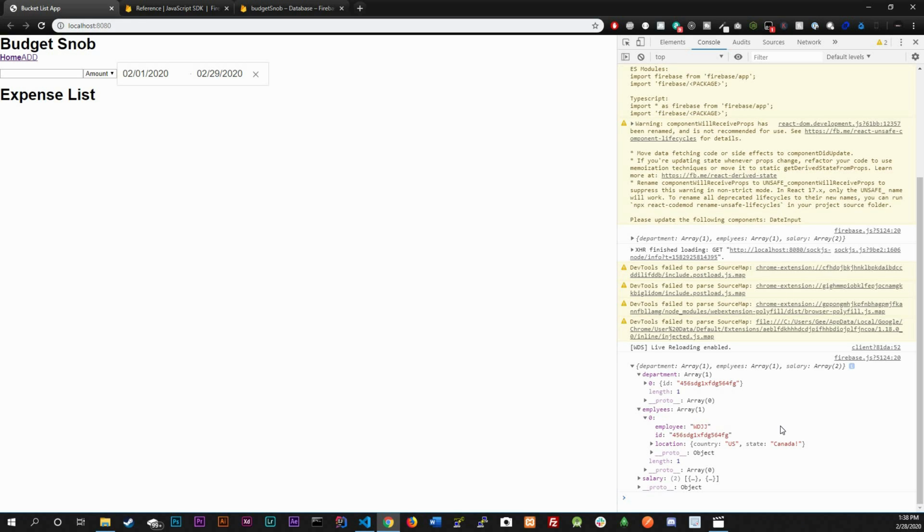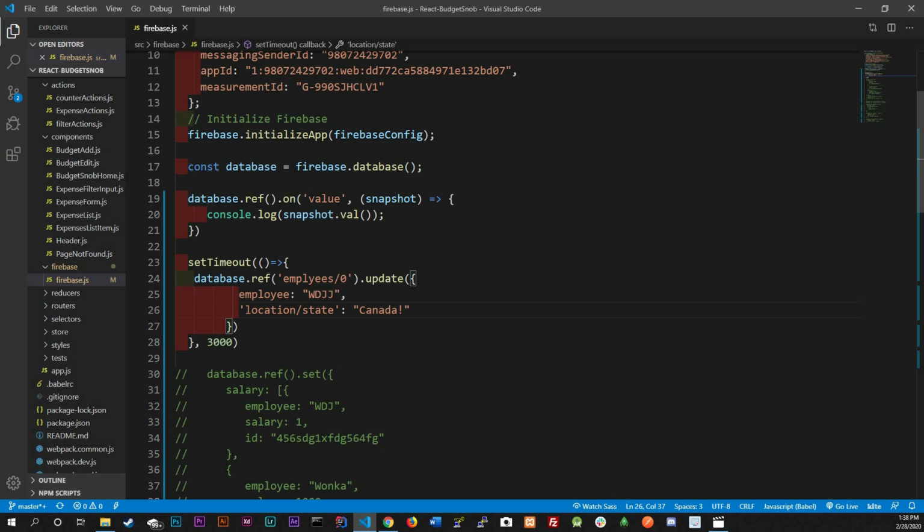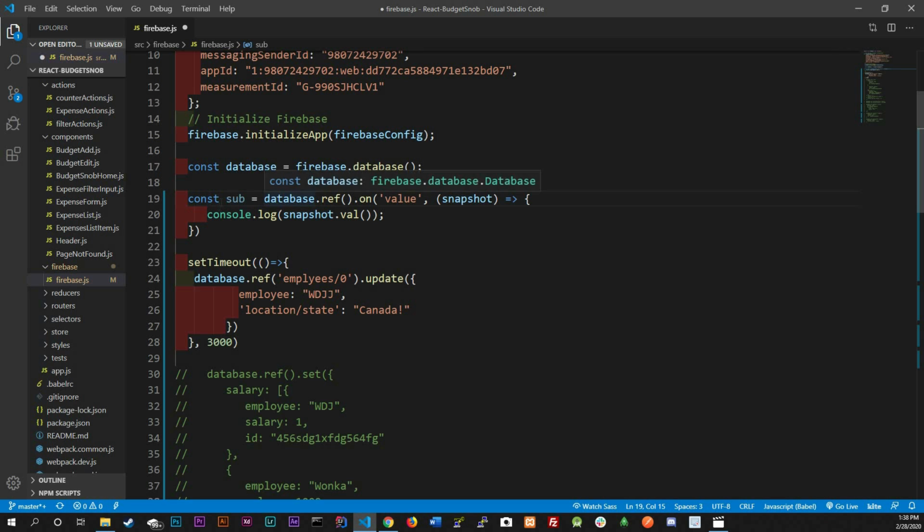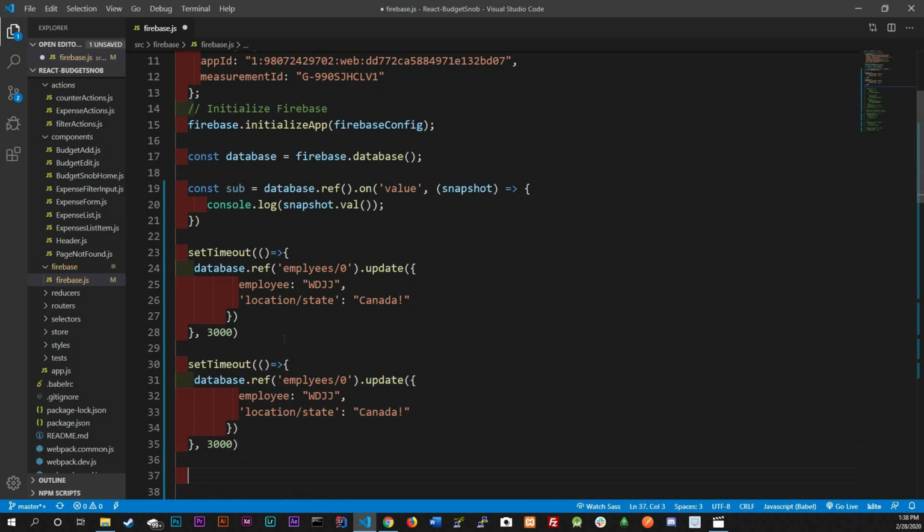So there's actually a way to unsubscribe from this event. First thing we gotta do is actually put this in a variable, const. We're gonna say const sub. We're gonna just put database, all this, into that sub variable. Now I am gonna copy this two more times.